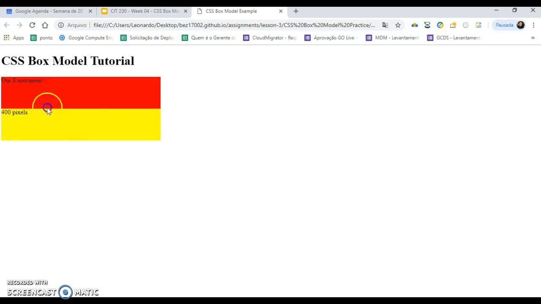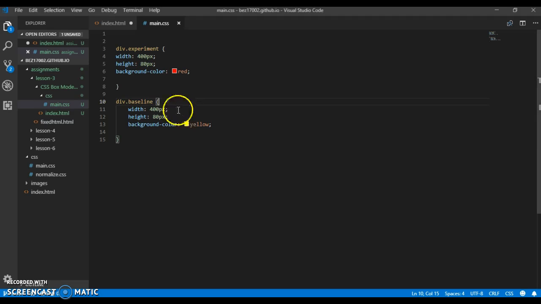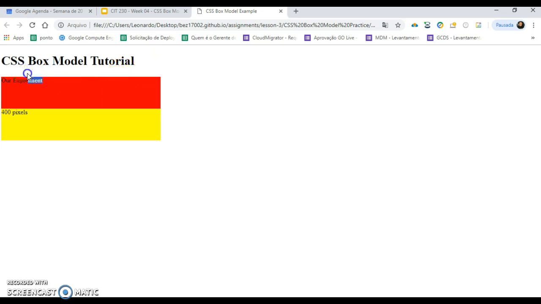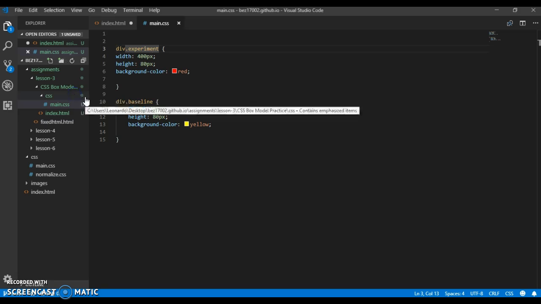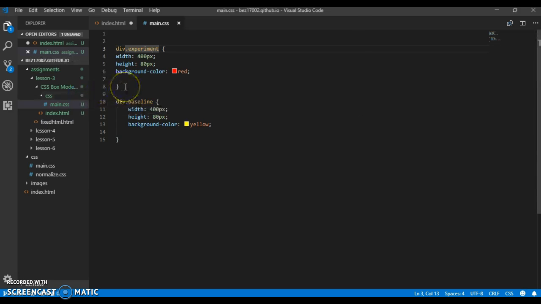So here is our CSS box experiment. Really simple. We're going to add some styles in this top div, the experiment one, just to make sure we can see how the width, height, and spacing are affected when we apply the CSS box model concepts that I've presented to you.